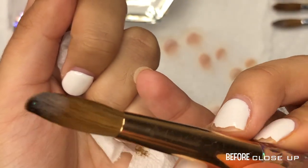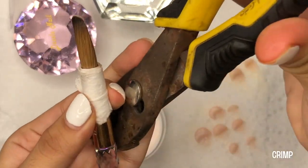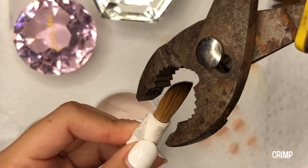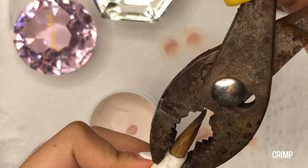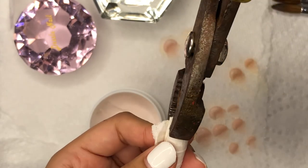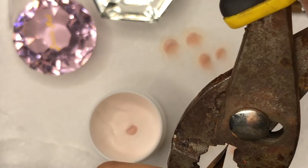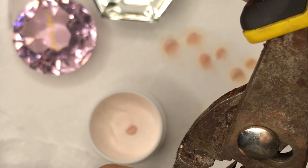The next brush is from Kiara Sky. As you can see, it is rectangular. I didn't like it when it wasn't crimped because again the beads aren't all uniform in shape. Since this brush is more expensive, I wanted to use some paper towel to wrap it around the ferrule of the brush so that it can protect it more.